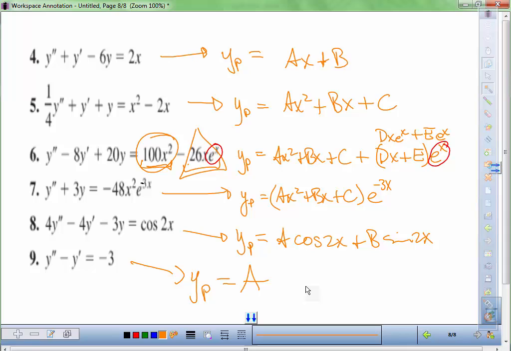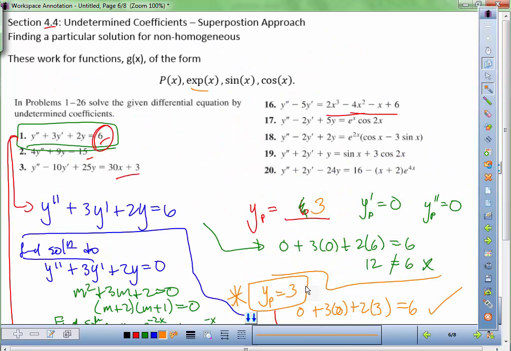So this is a method of undetermined coefficients. It has limitations, and the limitations are you can't find particular solutions if your right-hand side involves any other function aside from the exponential function, the sine or cosine function, or a polynomial. So if you're talking about a tangent on the other side, or an ln on the other side, or even a rational function, 1 over x, if you're talking about 1 over x on the other side, you can't do this. So you have to do another method.